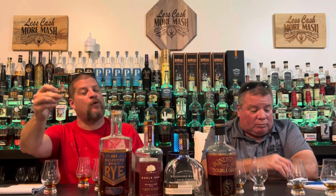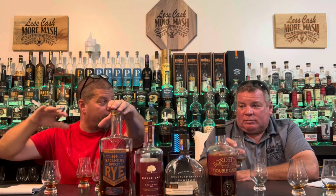Me personally, one of you guys asked which one is better. They're comparable. They really are on any given day. It's just if you like more mint. This carries more of a wave of flavor with a nice mint and an oak at the end. And this is just straight, dark, rich caramel oak. It's just delicious. It does have all kinds of flavors. This is just more solid, and this kind of gives me a little bit more of a wave. That's why I liked it.